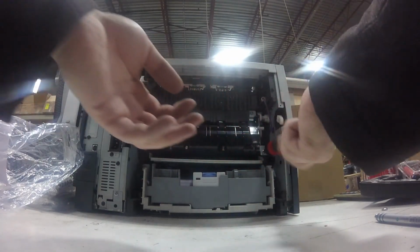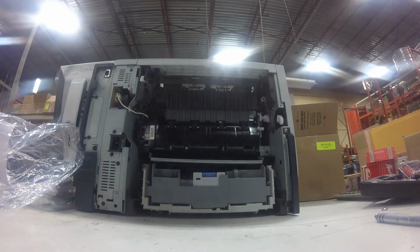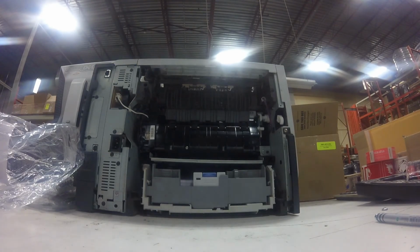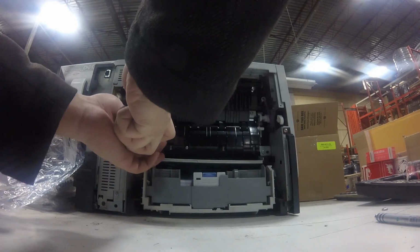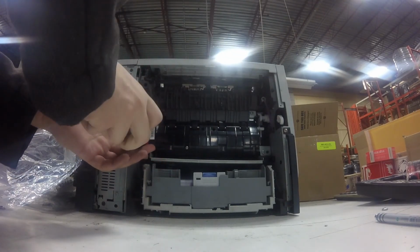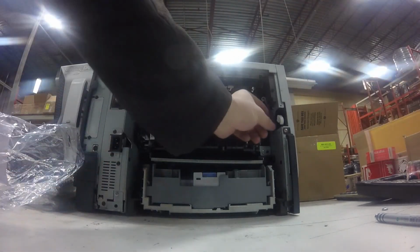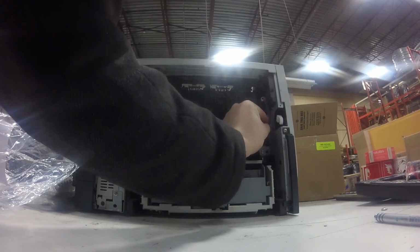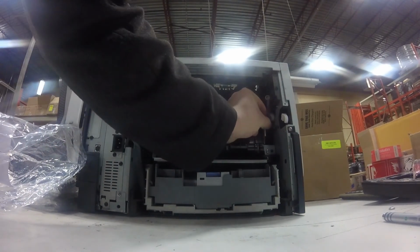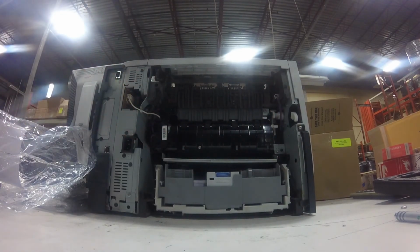If your fuser is really worn down, then as you're going to see, a lot of your rollers and pads are probably worn down as well. So it's a good time to replace everything in the printer, and you're taking it apart anyways. So you might as well. They sent us a cheap aftermarket fuser, and they're using a non-genuine toner here, but I would recommend that you buy the genuine HP products.